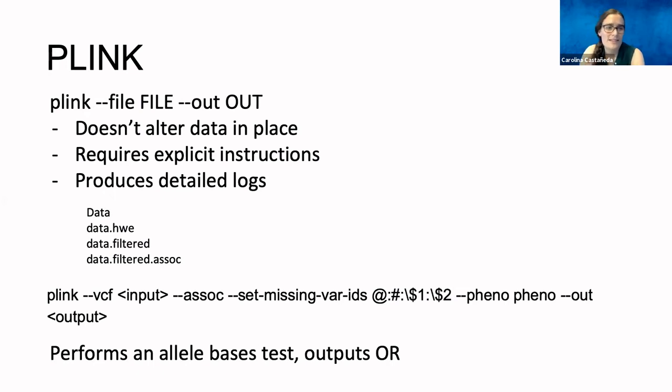PLINK is a very useful tool because it doesn't alter data in place. Every time you give it input data, it won't change that input, so you don't need many copies of the same file. It also requires explicit instructions, which can be a pain for people who are starting to use the tool, but when you get to know it, it becomes a strength, because you must be very explicit on what PLINK should do, and that way it makes you more certain about your results.